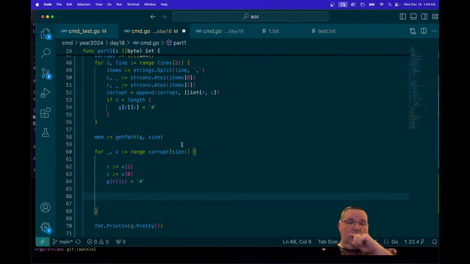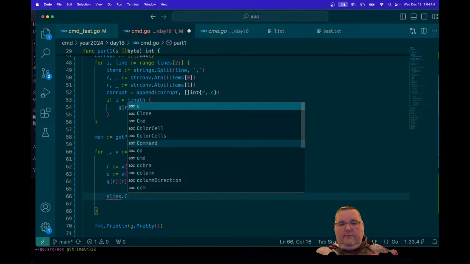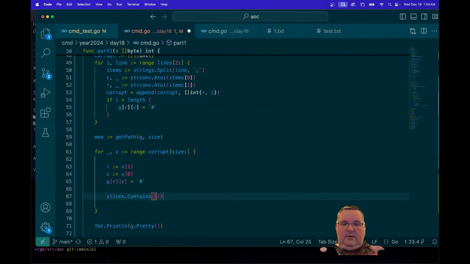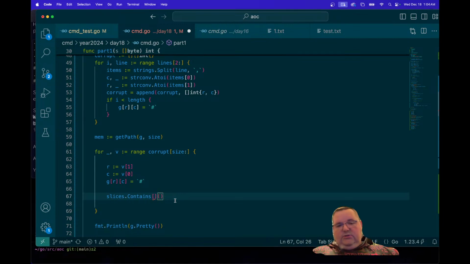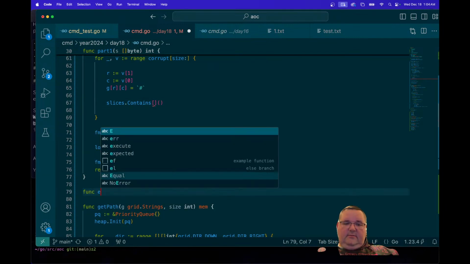Yeah, so I want to just see. Unfortunately, I don't think Go has a really good way of doing that with slices of slices. So I sort of just have to make my own, which is not too bad.